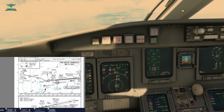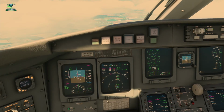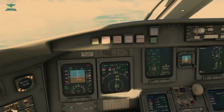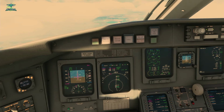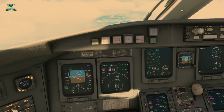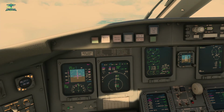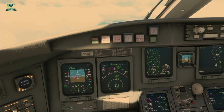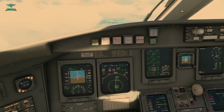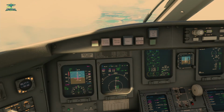Okay, 264 set. Right, we're just about to intercept the glide slope. So we're below 230 knots, so we can go flaps 1. Oh, it's flaps 1 and then flaps 8. And we can go all the way up to 20 as long as we are below. So we've intercepted the glide slope now. We'll go flaps 20 as well.